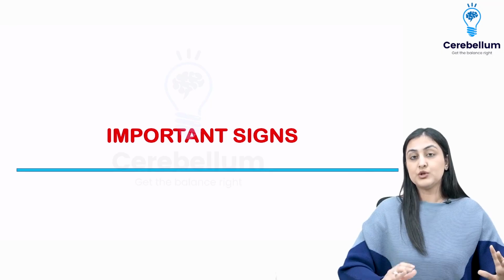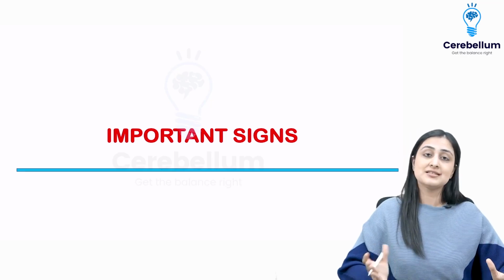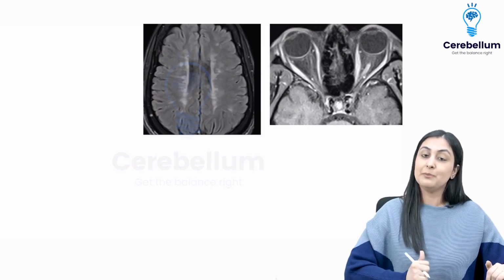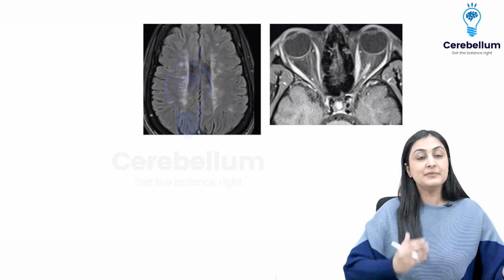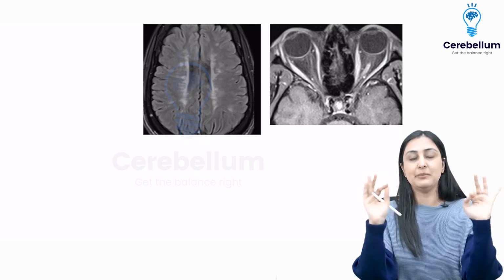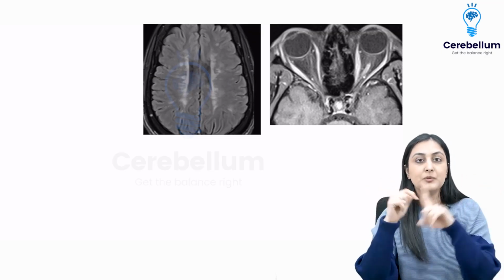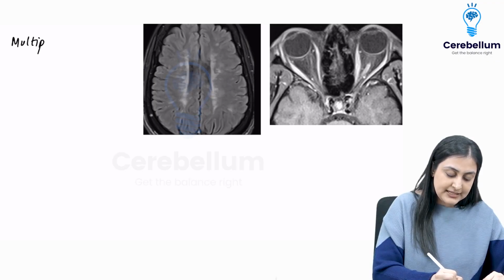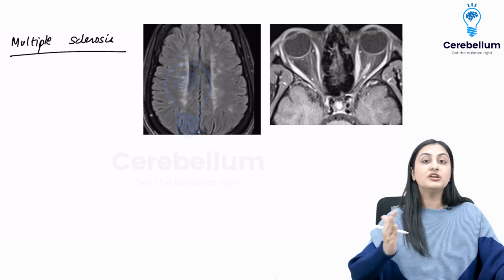Okay, now we want to look at a few important signs and a few important pathologies very quickly, which are asked as a standalone question. Okay, so the first one is in integration with medicine, wherein they'll give you the history of a young female who's having symptoms which are disseminated in time and space. When I say this, straight away a bell goes in your mind, ma'am is talking about multiple sclerosis. Yeah, so multiple sclerosis, MS, is a demyelinating disorder wherein you're going to have different parts of the brain and spine which get involved at different times.